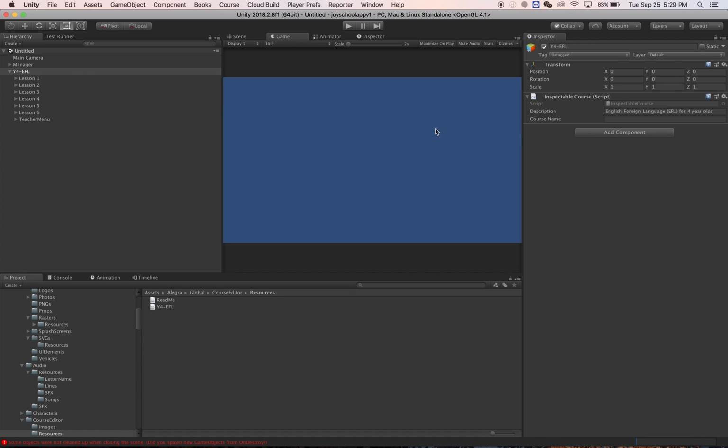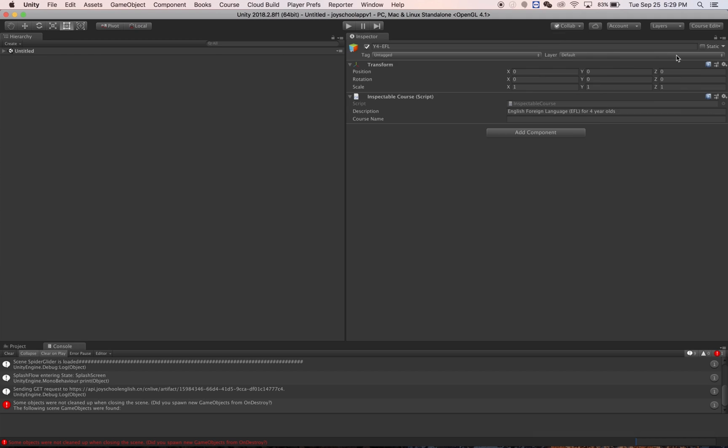You don't really need the game view. In fact, I've made a custom layout that's just for editing the course that just limits me to these things because I don't care about the game view. And really all that's happening here is we're using Unity as a helpful JSON editor so that I don't have to edit JSON directly.